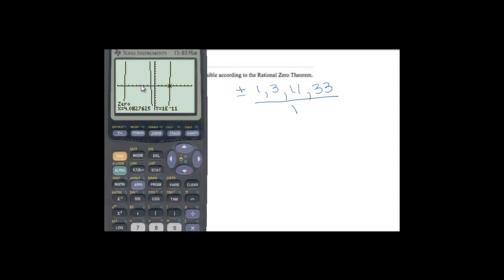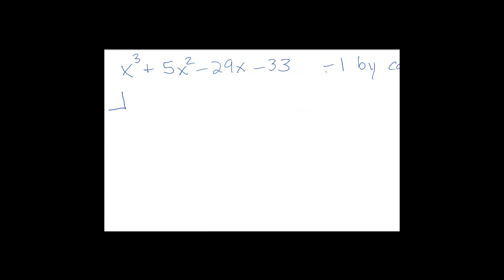1, 2, 3, 4, 5, 6, 7, 8. 8 is not on here as a possible rational zero, and so it's probably going to be another irrational one. So we'll put the calculator away. So now we'll do synthetic division. We found -1 by the calculator, and we will try to get our quadratic equation out of it.